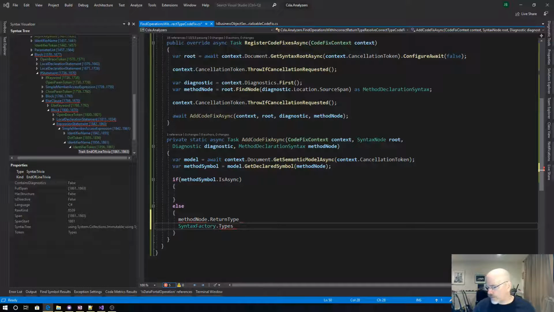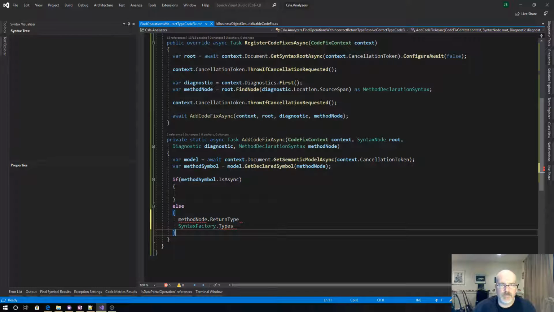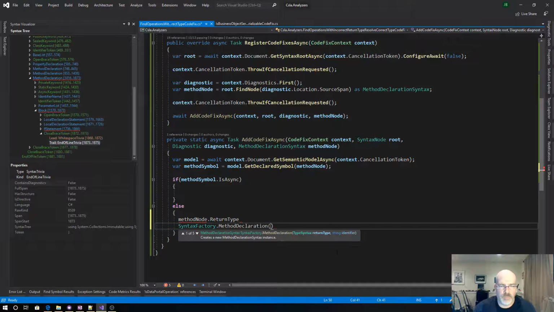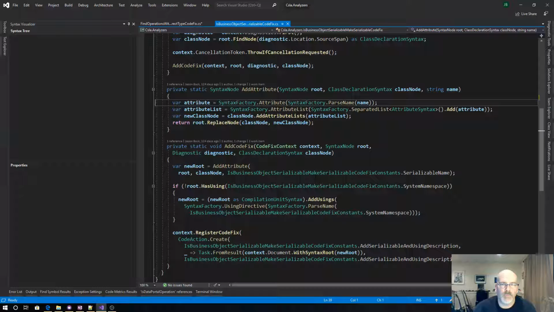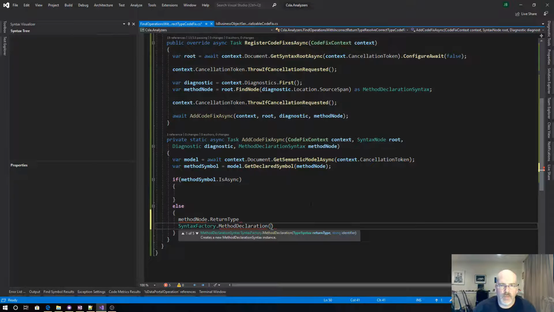To the Roslyn quoter. String foo. What do you actually generate? Okay, so it's saying class declaration with members. Yeah, but you don't know what that is. Because in a method declaration, you can actually pass in, apparently, a method declaration. Yeah, it takes the return type there. But that's not type syntax.